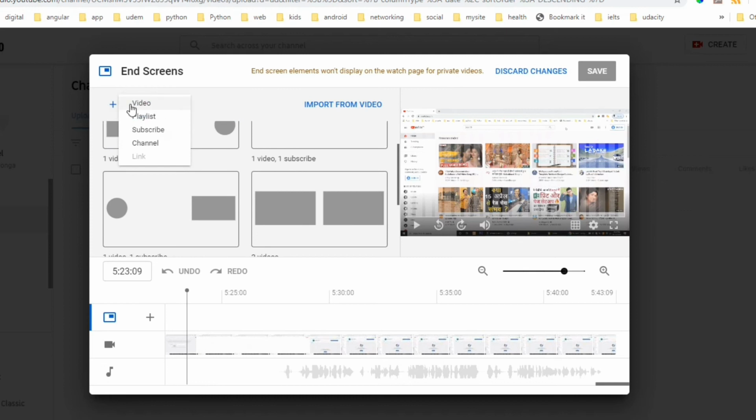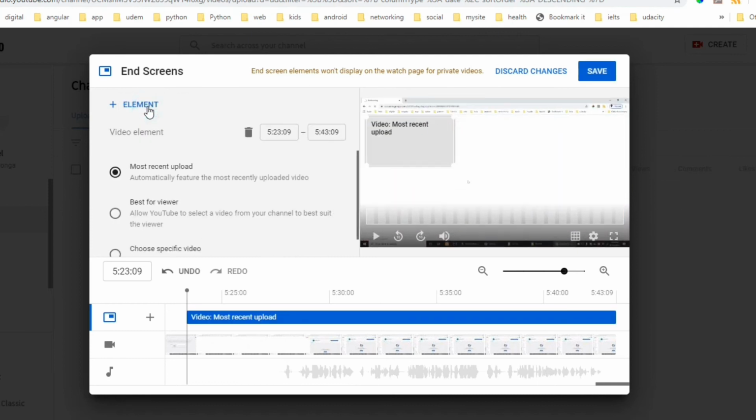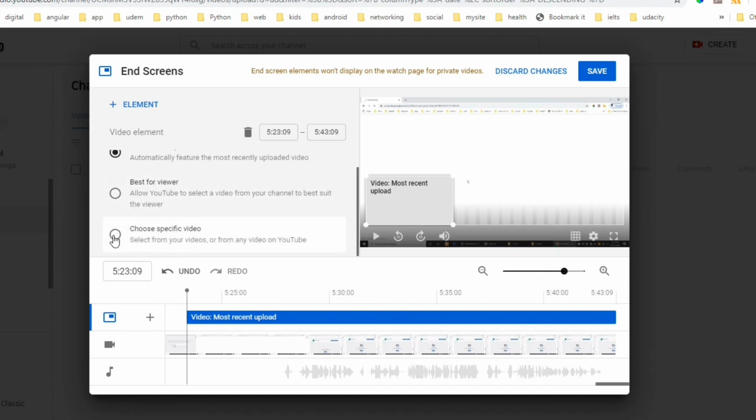So for example, in element I want a user to watch a video at the end, so I'm going to select a video. And if you see on the right hand side, you can select a video, and you can place where you want your cards to appear. So for example, I want my card to appear here, and then you can choose a specific video.